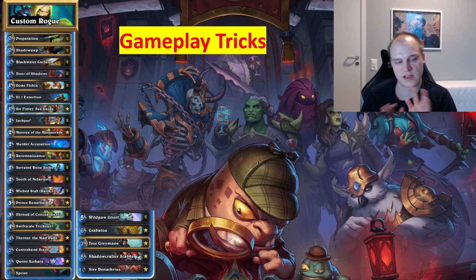And one last thing, and then I think I'll be done. Don't be afraid to use your Door Shadows just to draw a card. Being able to cycle a card with your last mana, if you have some left over, is a really nice combination.